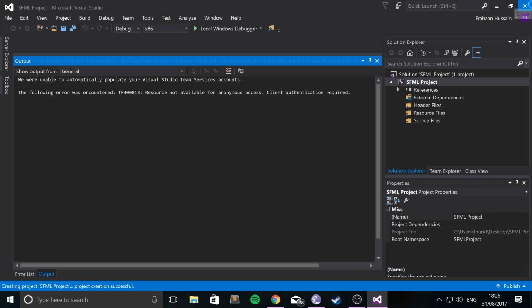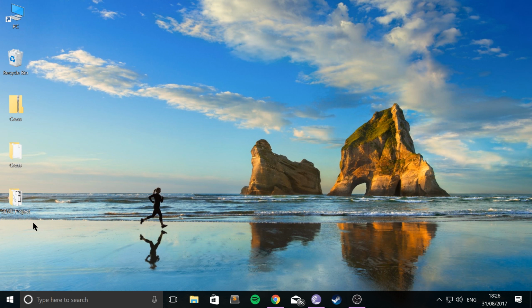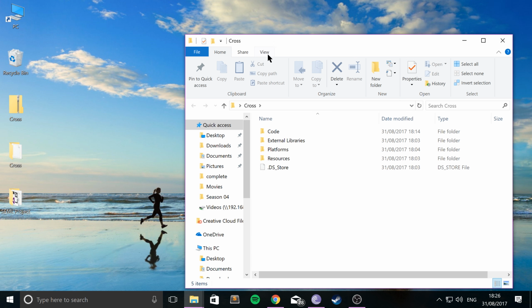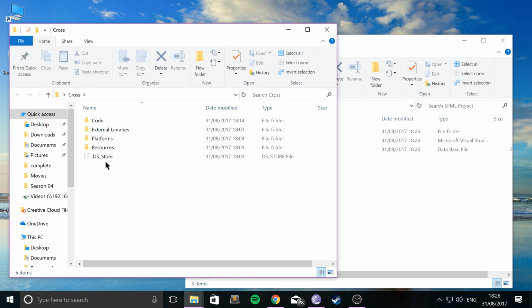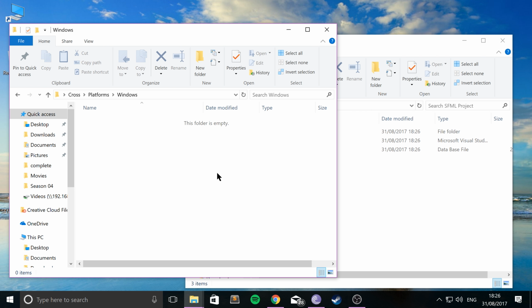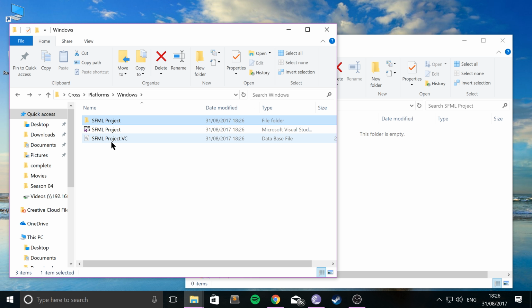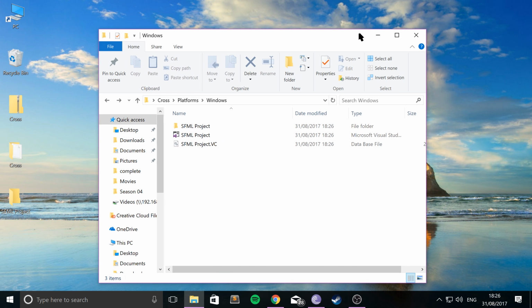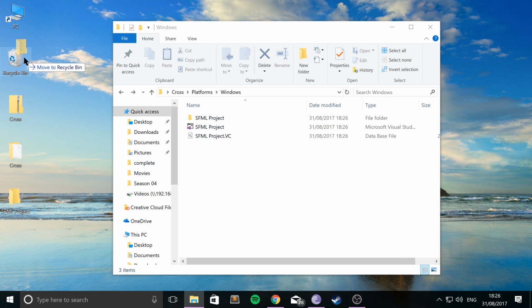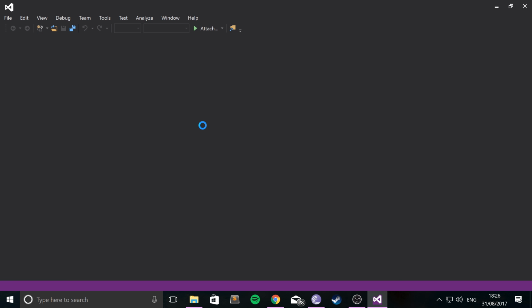Okay, again, we are going to close that and open this up. Open up your cross-platform project directory. Go to platforms, Windows. In here, move all of this inside of here. In here, there's no main.cpp created by default because we chose empty, so we don't have to deal with deleting and moving any main files for the Visual Studio side. So now we can actually get rid of this folder because it's just empty. Open up your Visual Studio project.